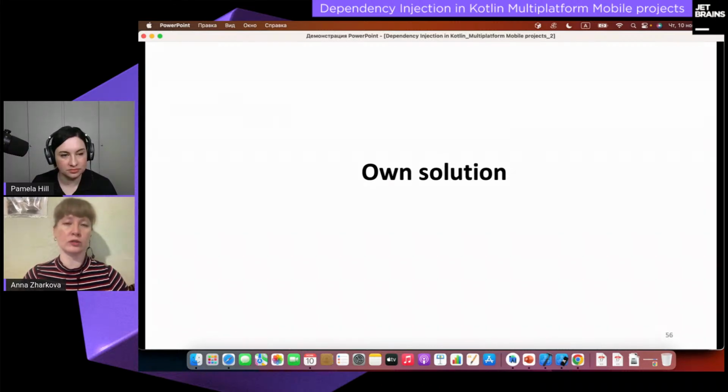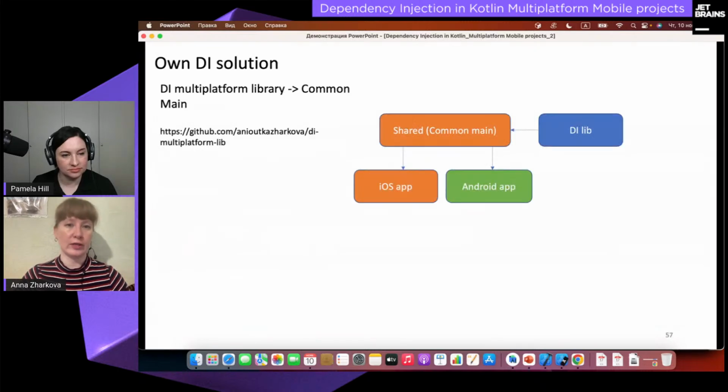Of course, we could add some tweaks, for example, as we used for iOS, and I mentioned the weak reference tricks. Unfortunately, weak reference tricks don't want to work with delegated properties. But of course, we could create our own solution in different ways.